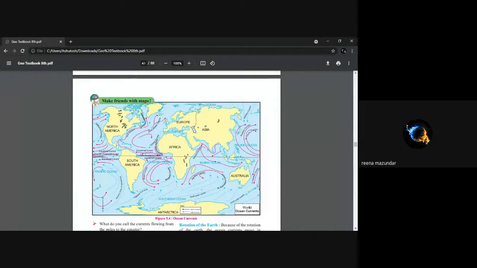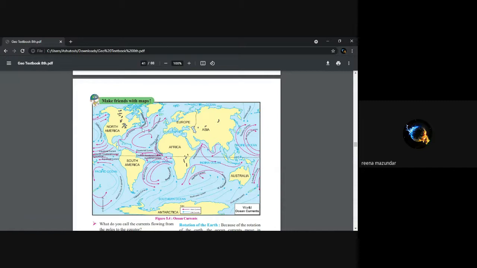So here also when warm currents flow, that region's temperature is quite warm. Though the region is cold, for example Japan, this part of Japan is very cold, but because of this Kuroshio current, you can see this is the Kuroshio current. This Kuroshio current, the water, here the area becomes warmer. Similarly, North Atlantic, this is the North Atlantic warm current. So here in Europe, this is England, Scotland, Wales, whatever we call. These places, the climate becomes warmer.